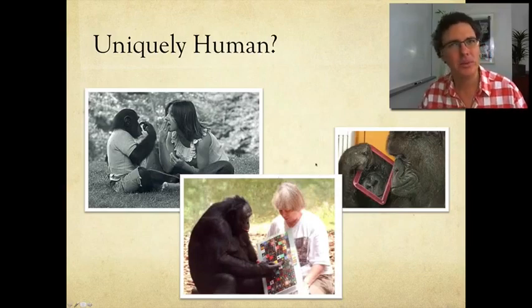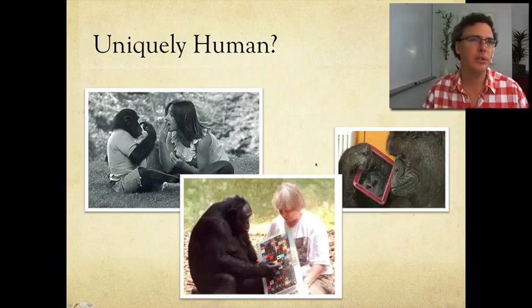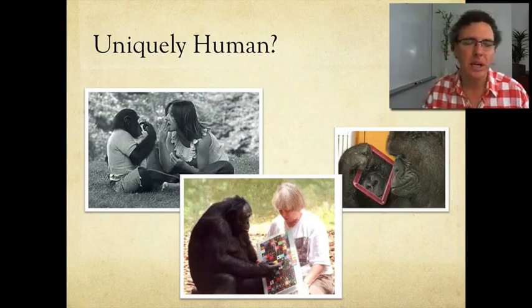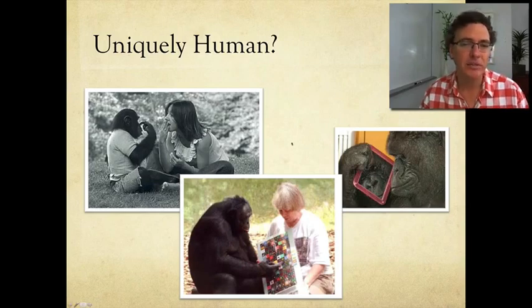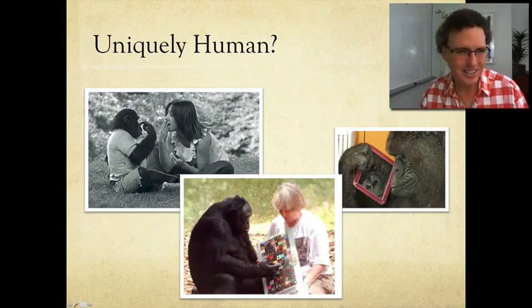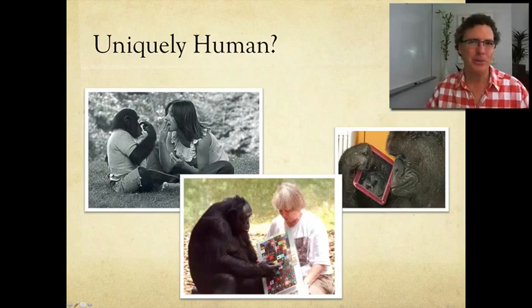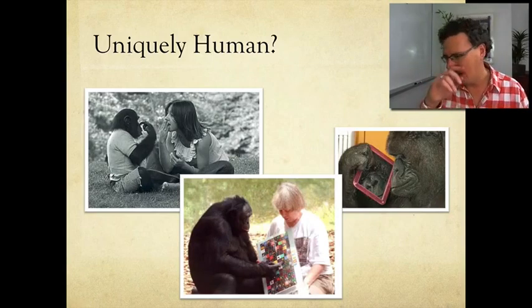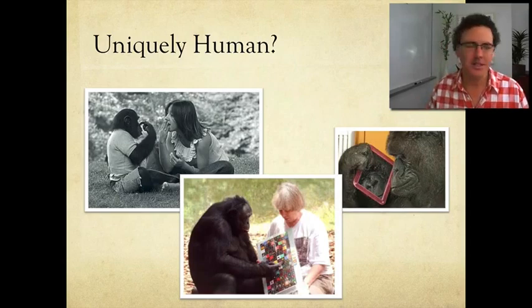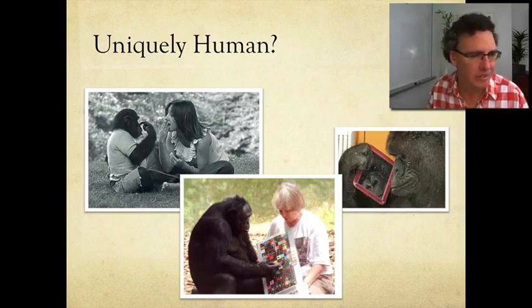Now, I said animals cannot produce human-like language, but a lot of people have kind of challenged that. And there are some famous examples. What I'm suggesting here is this is a chimpanzee named Nim Chimpsky. You're going to see there's a real interplay between B.F. Skinner and Noam Chomsky on the other side. And Noam Chomsky is very well known for his arguments about language and the innateness of language.